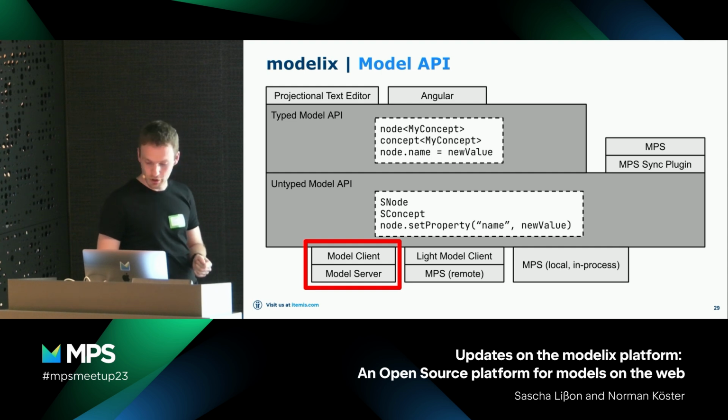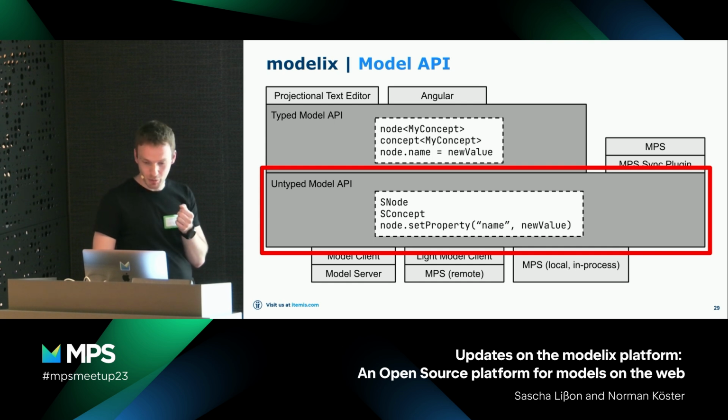It's implemented in Kotlin multiplatform, which means it can run inside MPS to synchronize MPS models, but can also run inside the browser. So you can load your MPS models into the browser and then maybe use Angular to build some custom web applications with access to the MPS models. And of course, it's read-write. Whenever you change something in your web application, then you also see the change in your MPS instances. This model client implements an API that's very similar to the SNode or SConcept API. It's generic, reflective, not specific to any languages.